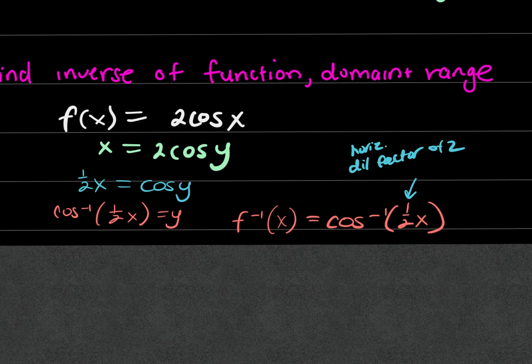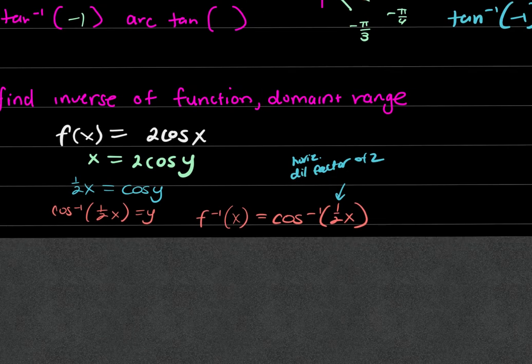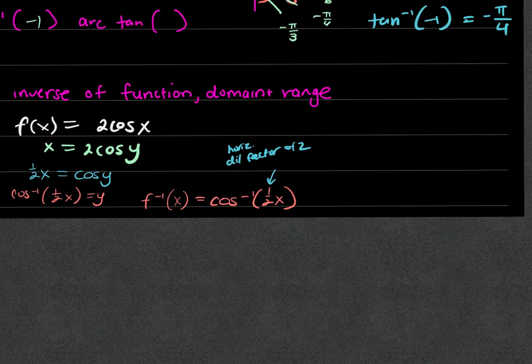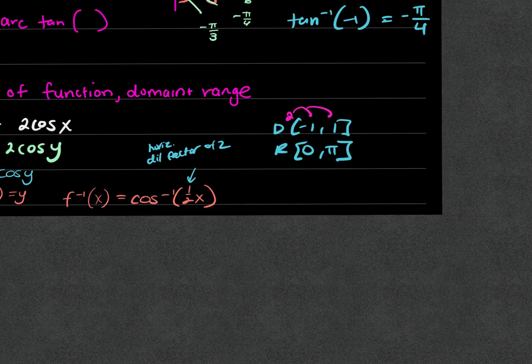Now the domain of cosine's inverse, or cosine -1, is -1 to 1. The range is 0 to pi. Think about your little graph. It all lives above the x-axis. It goes from -1 to +1. So a horizontal stretch by a factor of 2 means I'm going to take my x values and double them. So my domain changes to -2 to 2. My range would stay the same.